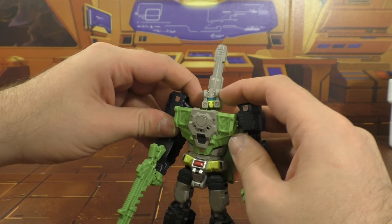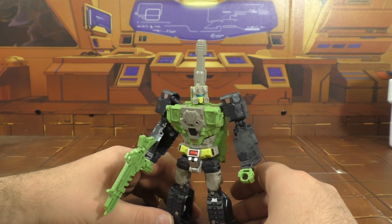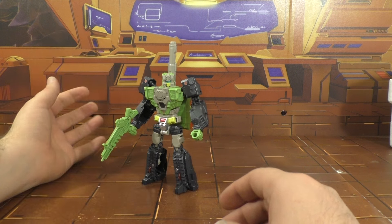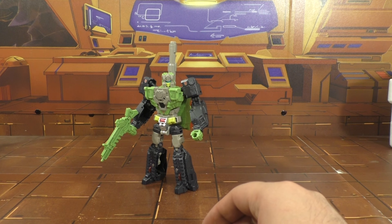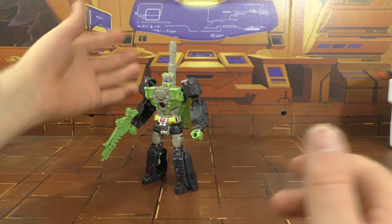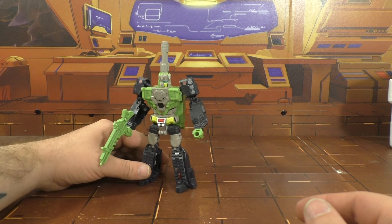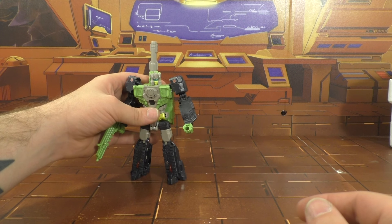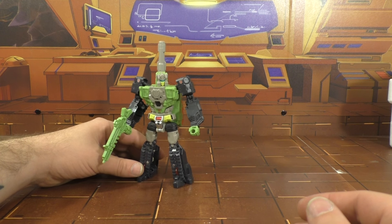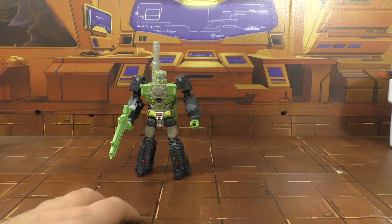You can have it rest on his shoulder — you kind of have to put that back to where it was. I kind of prefer it down and then you can pull the arms up a little bit, just to make them look a little bit more proportionate and just all around badass, because the big bulky shoulders just look better. Great paint detail across the whole figure.